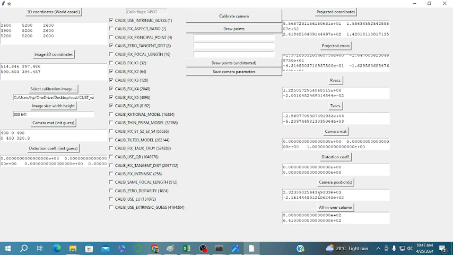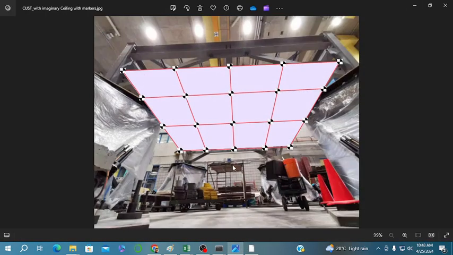So this is the camera position. See, the camera position is 2.3 meters to the right. I think it makes sense. So this is 0, 0.